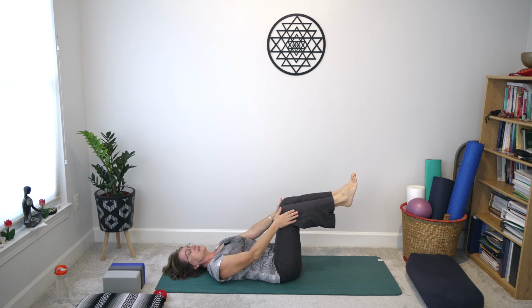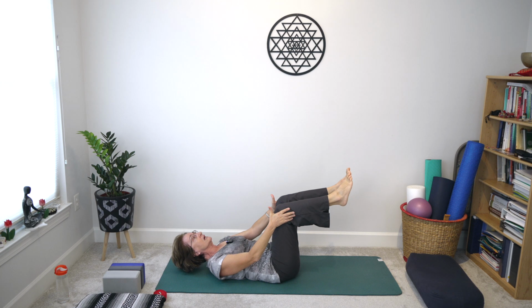And now have your hands on the sides of your knees, and slowly it's going to be an isometric move, which means the legs are pushing against the hand, the hand is pushing against the knee. So there's not much happening, but there is a lot also happening. If you want to lift your head, you can do that too. But otherwise your head can stay on the ground, and then start to push your hands to the knees, knees out towards the hands. And notice everything in your lower part of the body, including the upper part maybe. If you want to add the head lift a little bit, just gaze up towards the sky. Don't round the neck or anything.